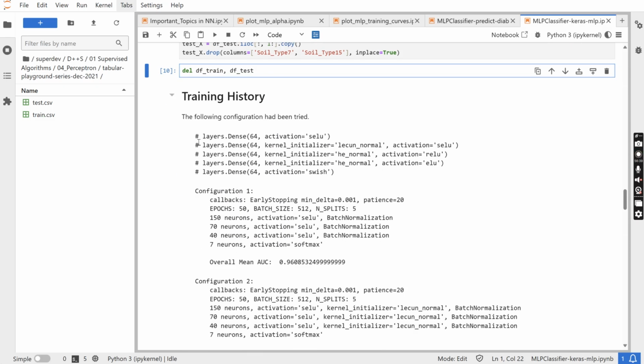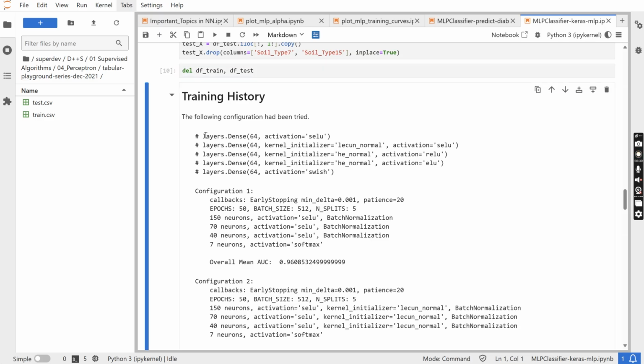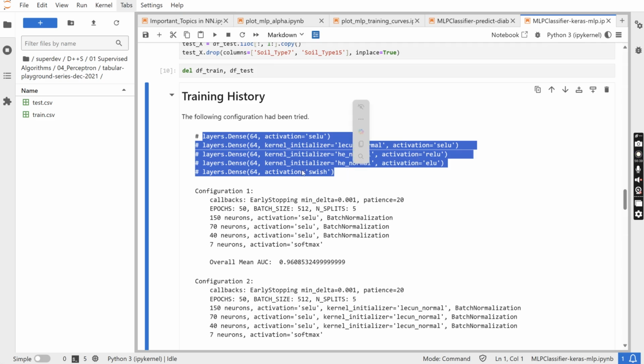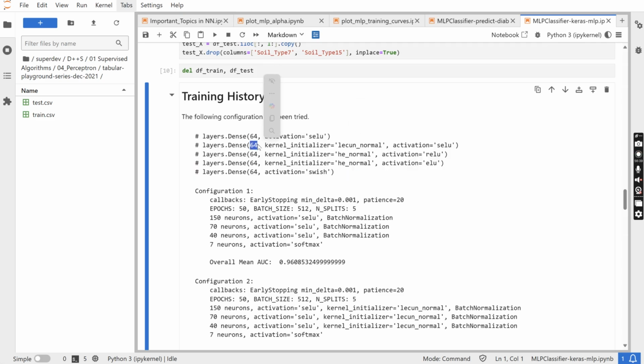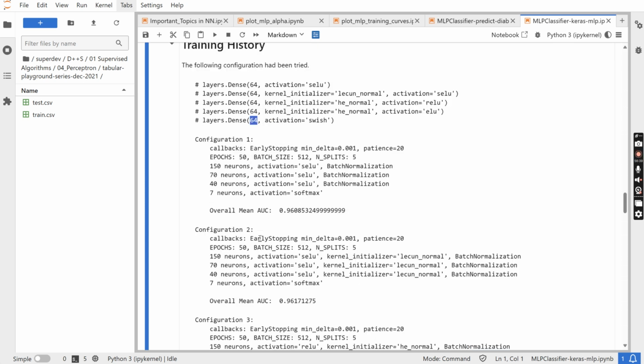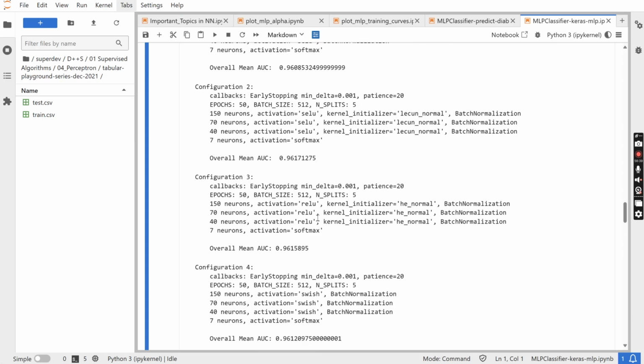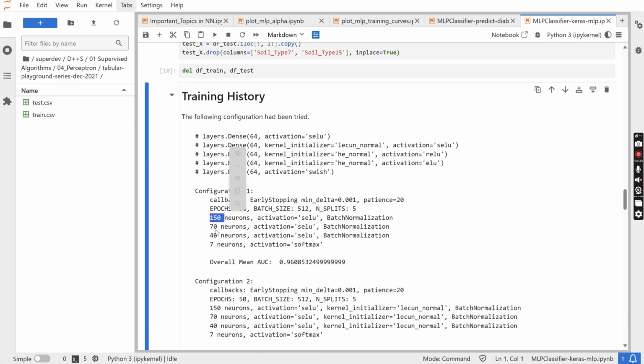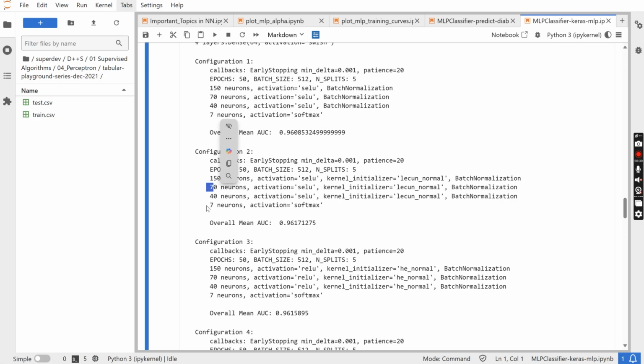Various different configurations have already been tried. For example, 5 layers of 64 neurons have already been tried. Other configurations like 150, 70, 47 neurons were also tried, with different values, mainly the initialization part.